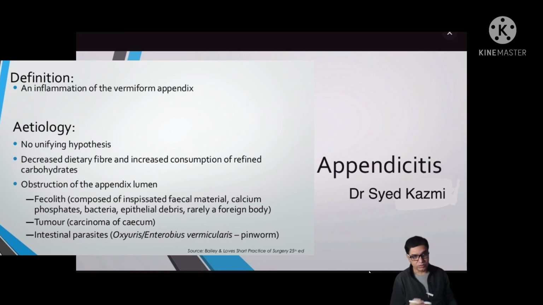The other thing is that in all these conditions where the appendix is inflamed, basically there is obstruction of the lumen of the appendix. So the inside cavity of the appendix gets obstructed. Now, why would it get obstructed? Some theories say a fecolith, which is a small particle of fecal matter comprised of inspissated fecal material. Sometimes it can go into the opening of the appendix from the cecum, and then it can get stuck. And as it gets stuck, it blocks the lumen, and because the free drainage is blocked, that can lead to overgrowth of bacteria within the lumen of the vermiform appendix, and it can get inflamed and cause appendicitis.